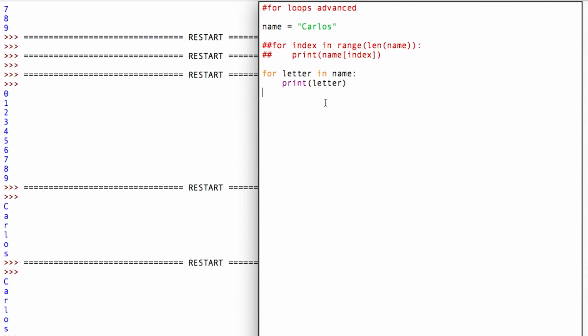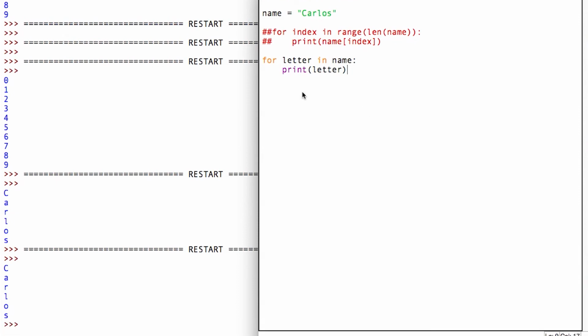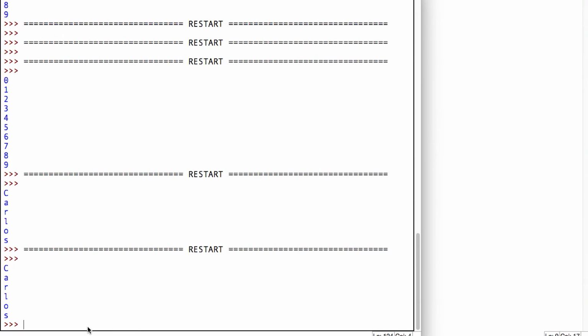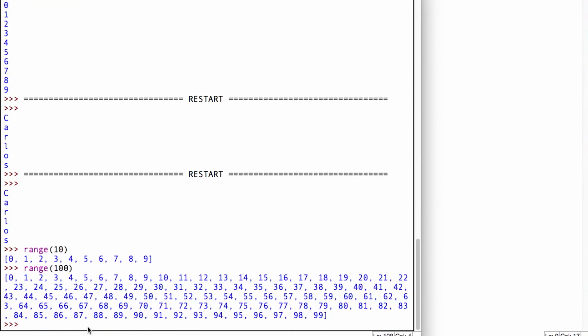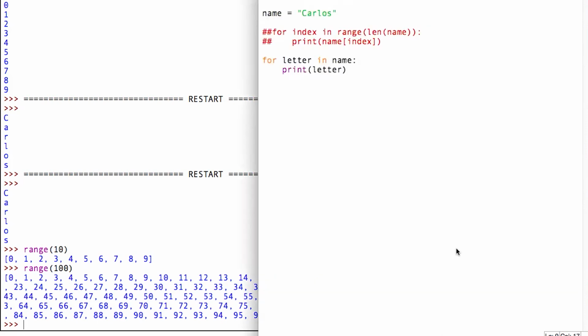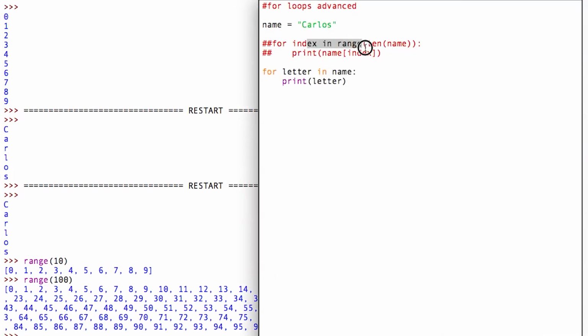And that actually shows us, I can show you what the range function is actually doing, because range is kind of a weird name. If I go into my shell here and do the range function, range 10, it gives us a list of numbers between 0 and 10. You can do that again with 100, and this gives us a bigger list of numbers. And so what our for loop is doing when we're doing for index in range is letting that range function make a list, and then the for loop is going through each thing in that list one at a time, which happen to be numbers.